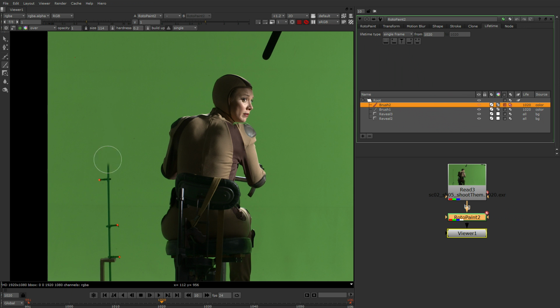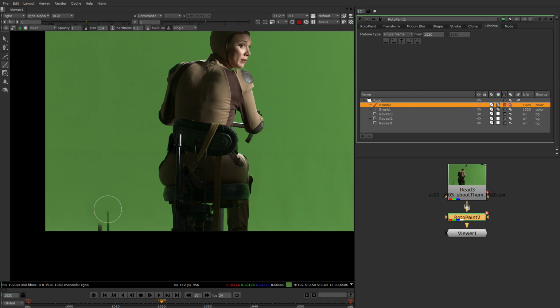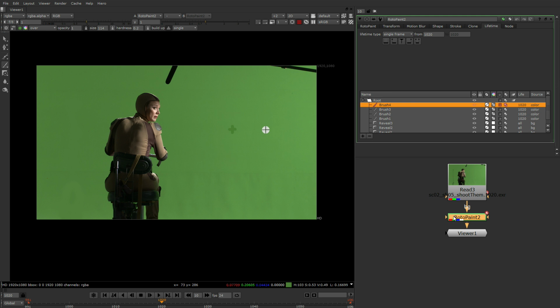And now my paint strokes are pretty darn close to the color of that green screen. Down here maybe it's not exactly right, so I can resample, and I can get that color exactly right. So that's one example of what we can do with just a normal brush tool.